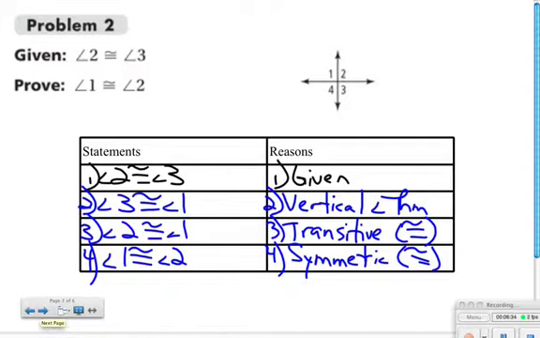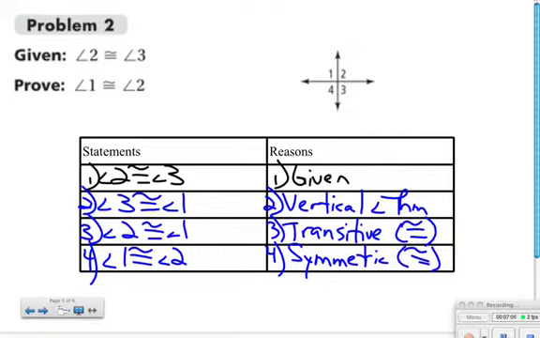To make sure that I'm clear, some of you might be looking at that congruence sign and wondering, why do I need to write that? It's a good habit to be in to distinguish between just the symmetric property and the symmetric property of congruence. To clarify the difference between those two: the symmetric property has an equal sign, whereas the symmetric property of congruence has a congruent sign. That's it. There's our first geometric proof.